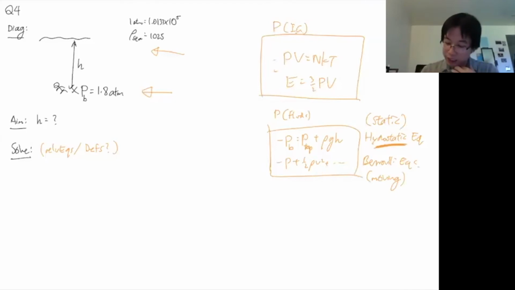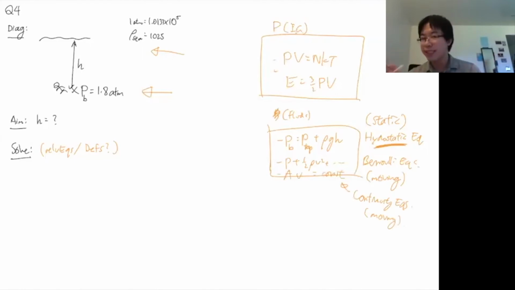You can actually make a card for fluids. But for all of fluids, really, there are only three equations. There's the continuity equation as well. So if you want to make some notes for your future studies, that's all good. It's also for moving fluids. So for moving fluids, you have two relevant equations. For static fluids, you have one relevant equation. In this case, this is a static fluid. Immediately, there's only one choice.